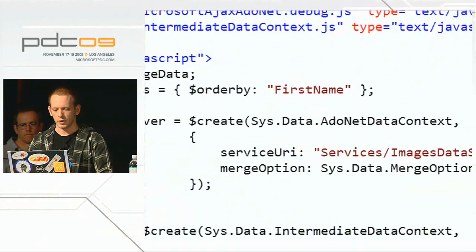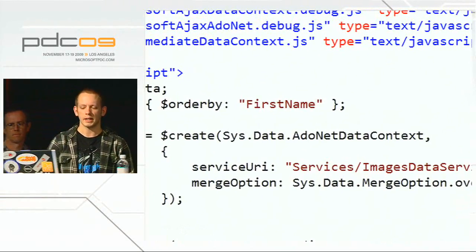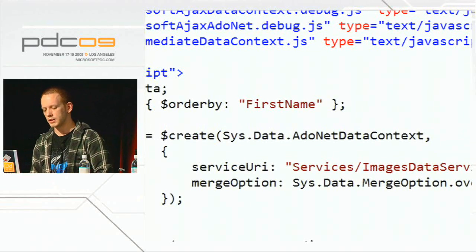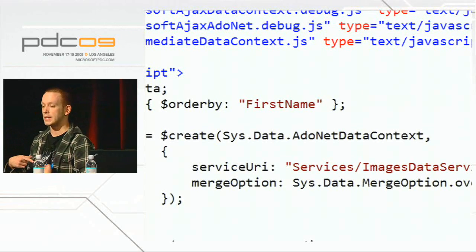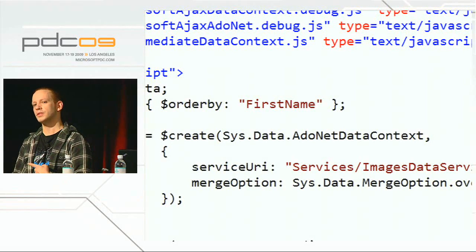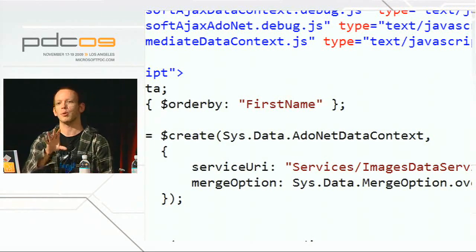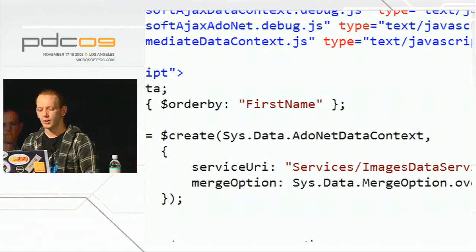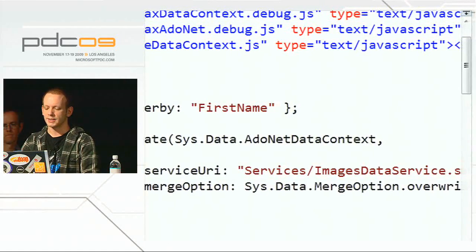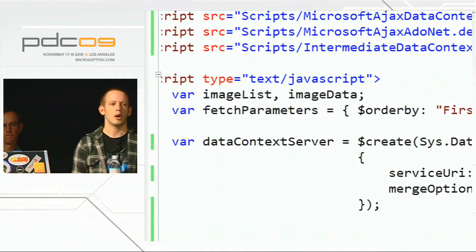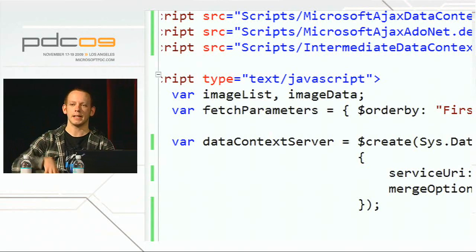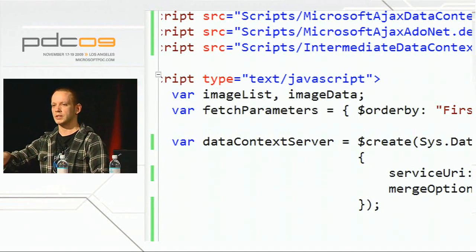Okay, so if we notice here, this type, ADO.NET Data Context, is a JavaScript client that allows you to consume an ADO.NET data service. And data services are great because you can just easily expose a data model over the web. So in this case, we're simply saying, hit this data service, and this is the object that we're going to use. Now, if you were using ASP.NET Ajax 4 today, you could use this class, and it works seamlessly.